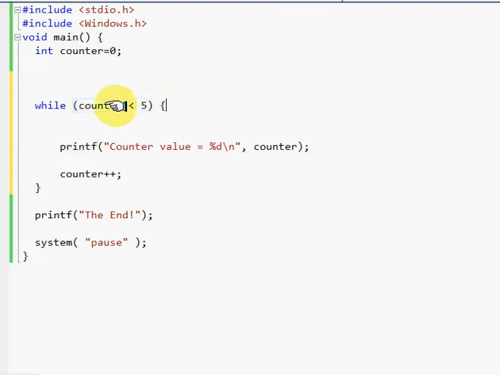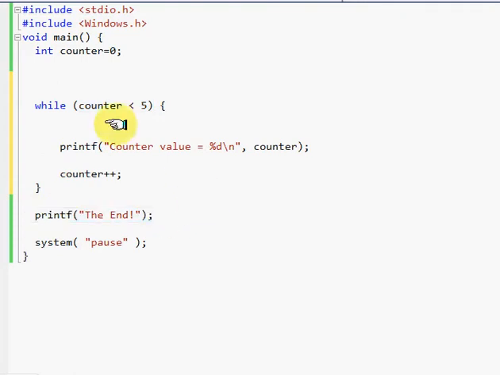So in this case, it's checking if the variable called counter is the value greater than 5. Only if this condition is true will the statement within this curly bracket be executed. So in this case, these two statements. But if the condition returns a false, it will immediately jump to this statement.